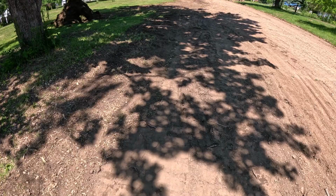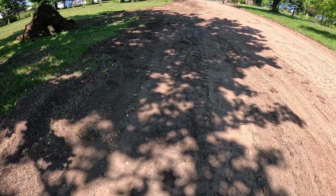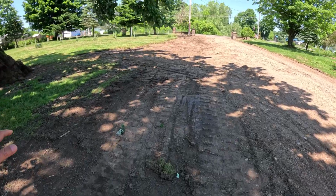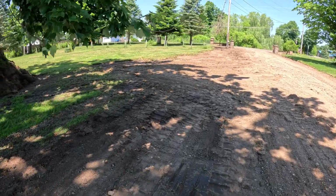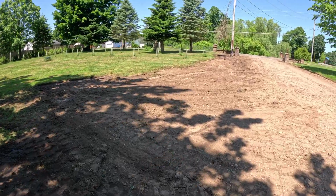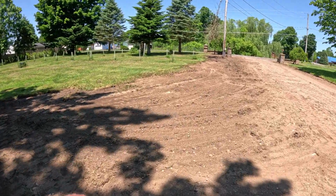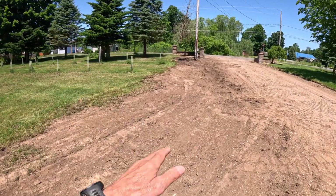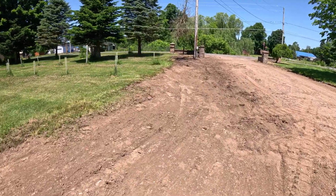And then the transition up here was much more abrupt between the lawn and all. And I could see I dug down over there a little bit. Pay attention, Kevin. So it's a little bit steeper here. The slope going down towards the driveway creates more of a swale here.